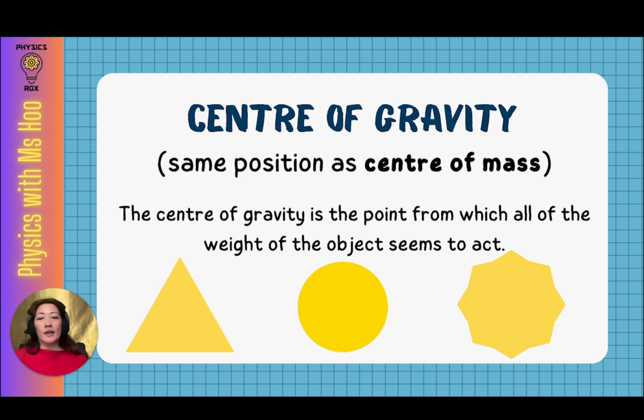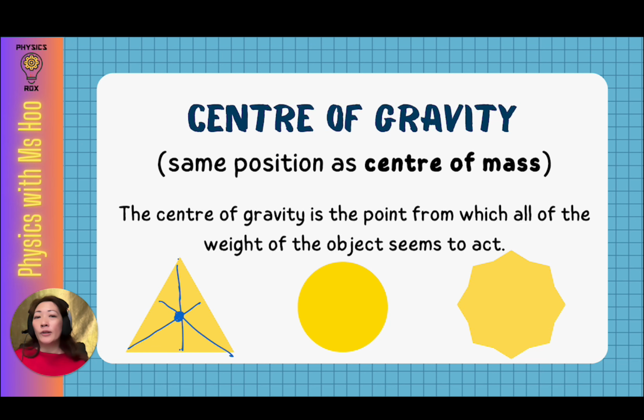So, for example, if we look at these three shapes, and let's say we cut out these shapes from pieces of cardboard, so they're all in 2D. One of the things you'd have learned in maths is to find the center of these polygons. For the triangle, if you drew a line from one of the vertices to the middle of the opposing side, and you do the same for all three vertices, you'll find that they all intersect, and that's where the center of this 2D shape is.